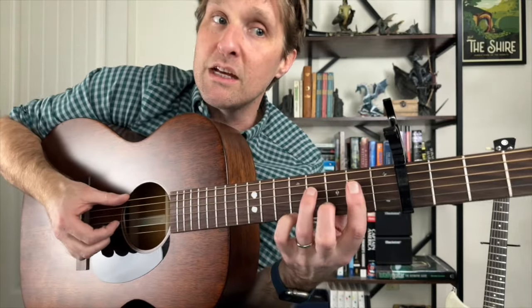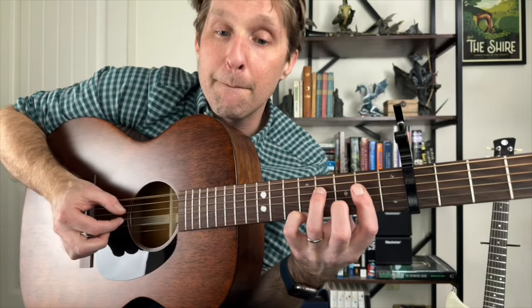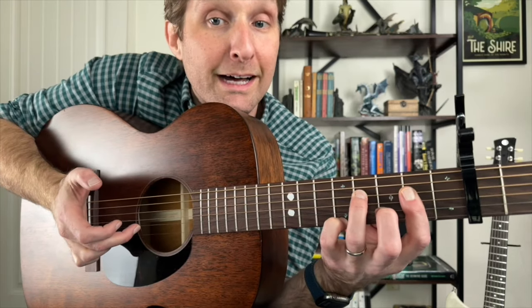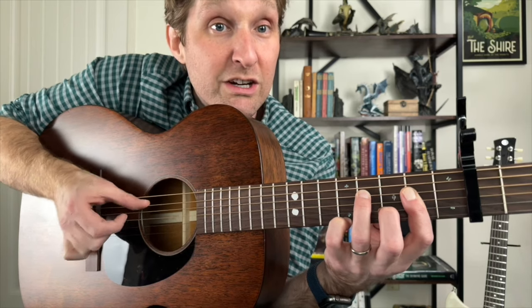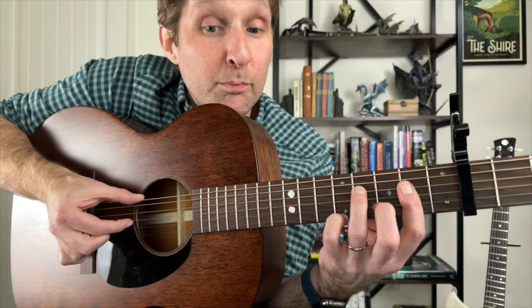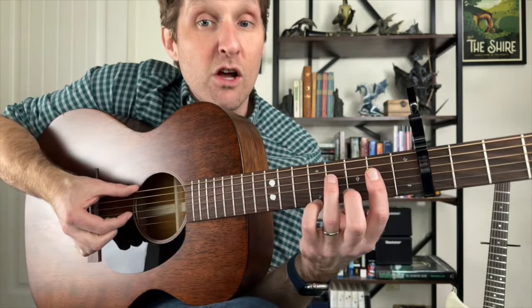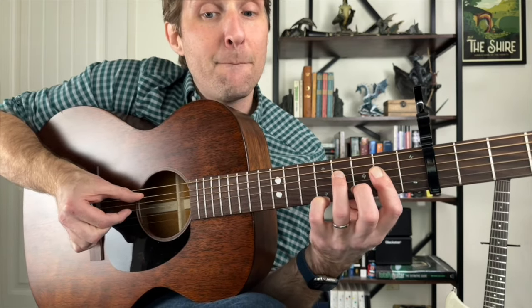Play that with me, guys. Thumb, pointer, pinch. One more time. And thumb, pointer, pinch. Then keep this hand over here. Your middle finger plays three on the second string from the bottom. And then your thumb and pointer finger pinch together second string from the top and third string from the bottom. So now that was thumb, pointer, pinch, middle, pinch. Play that very slowly. Thumb, pointer, pinch, middle, pinch.